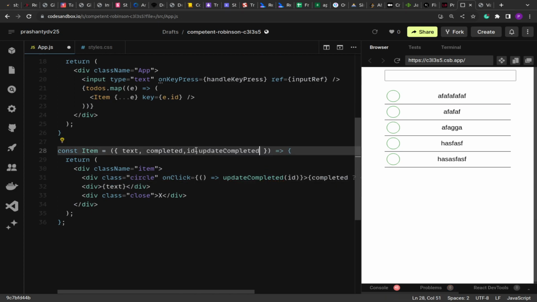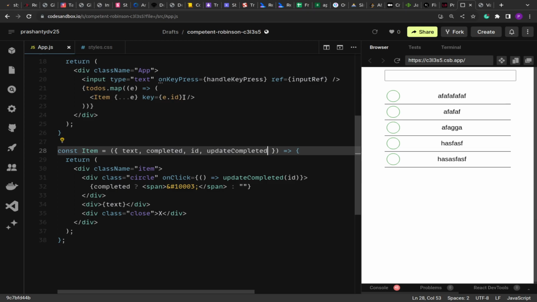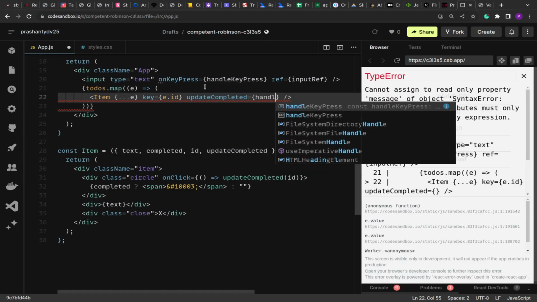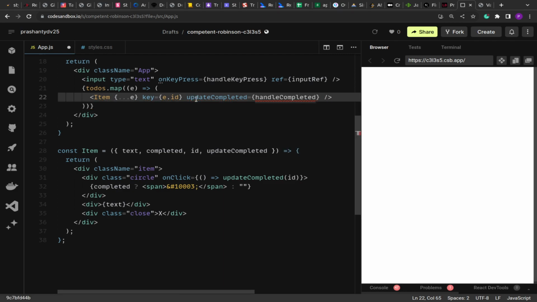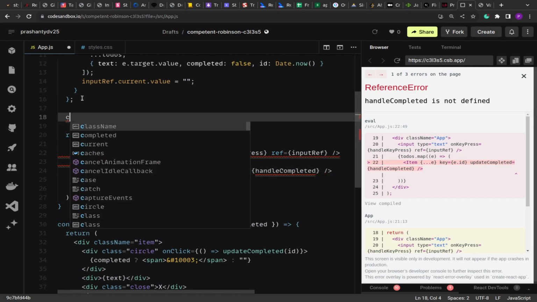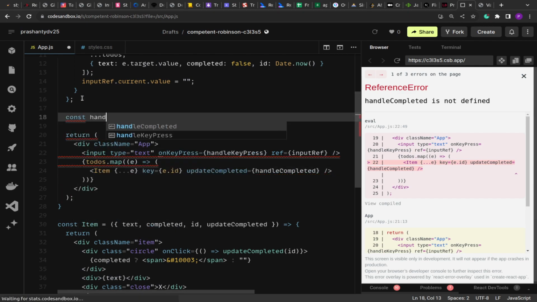Now this update completed function has to be passed to the items, and this will be handled in the parent. So here I'm going to create const handleCompleted.